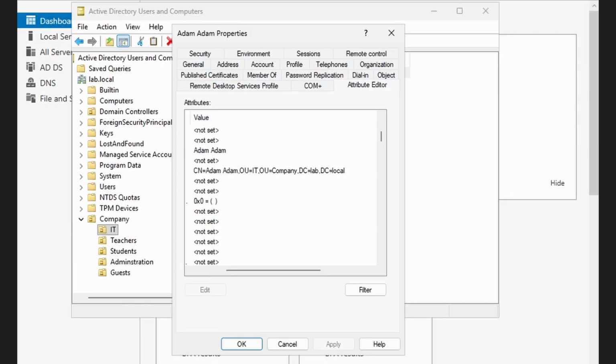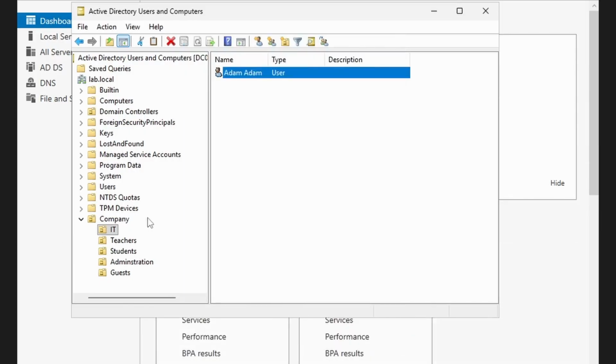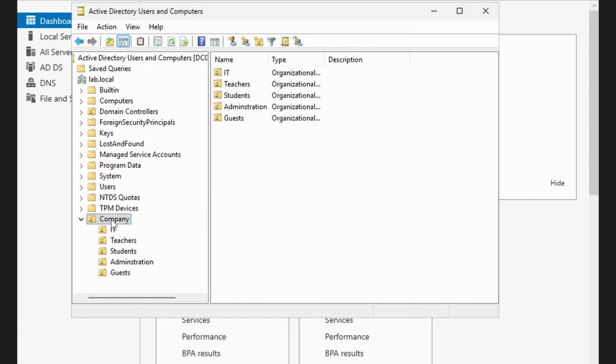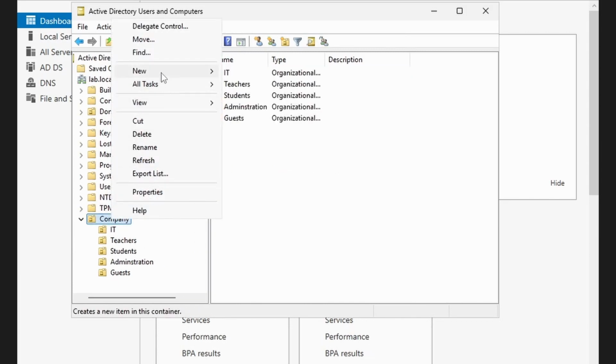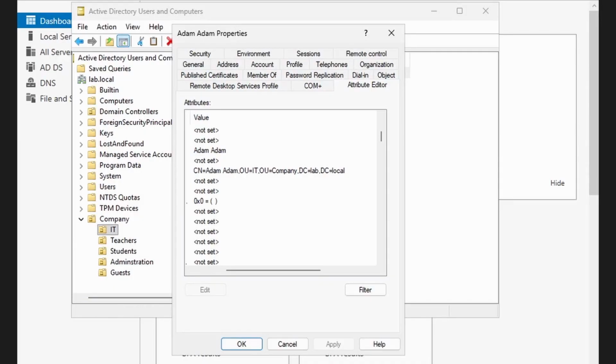This tells us that the IT OU is inside the company OU. Finally, we see DC equals lab and DC equals local. DC means domain component. Together, these two parts represent lab.local, the domain.